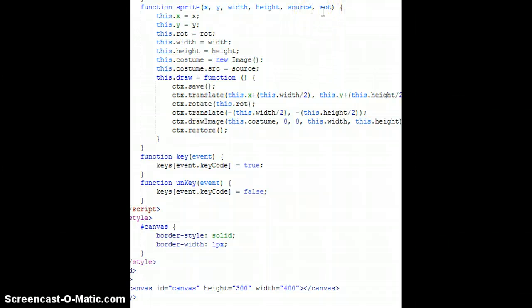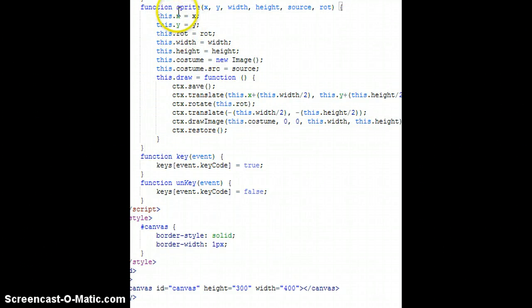So x is the x coordinate on the canvas, y is obvious, width is obvious, height is obvious. And then source is the URL for the location of its image, and rot is a number in radians of its rotation.